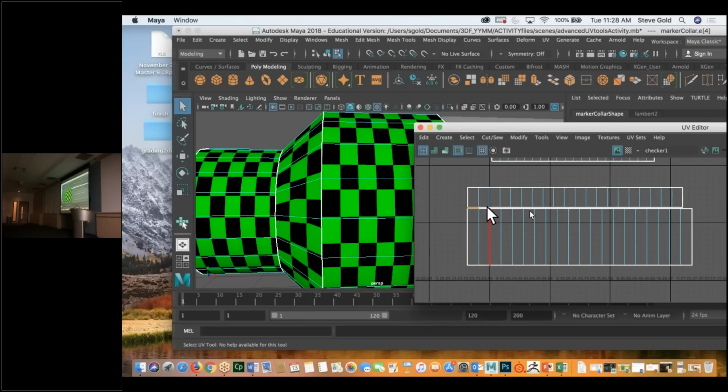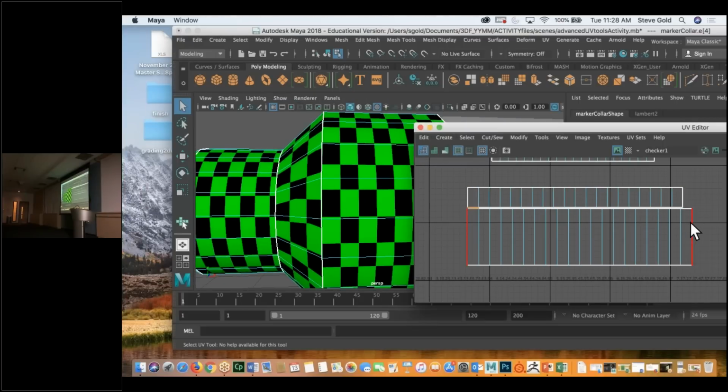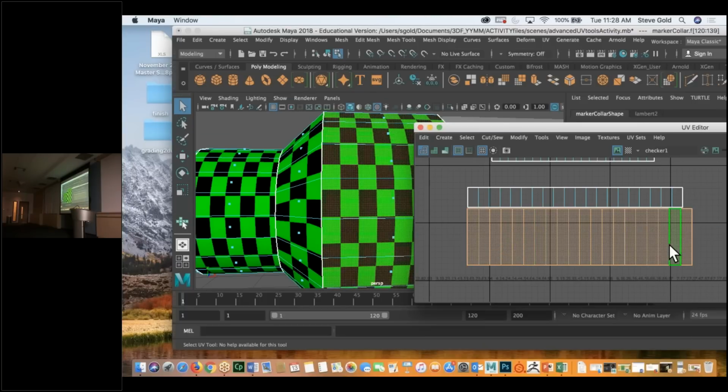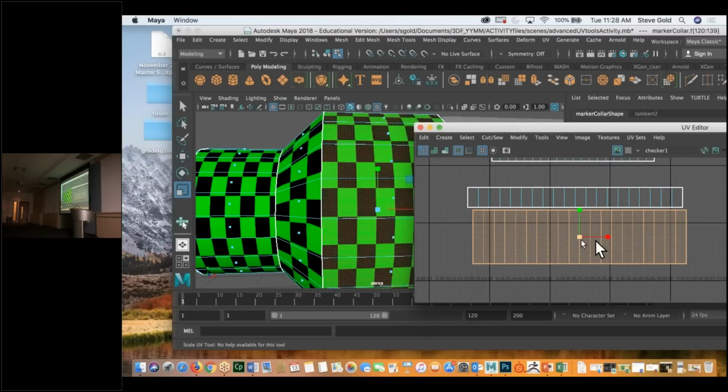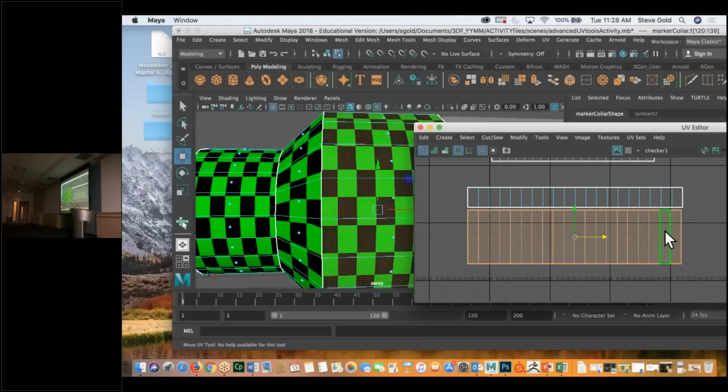And this shell looks pretty close to the same size as that shell. Looks like it's a little big. Let me grab that and I'll just take it down a little bit. But do you see how those look like they might actually go together now?